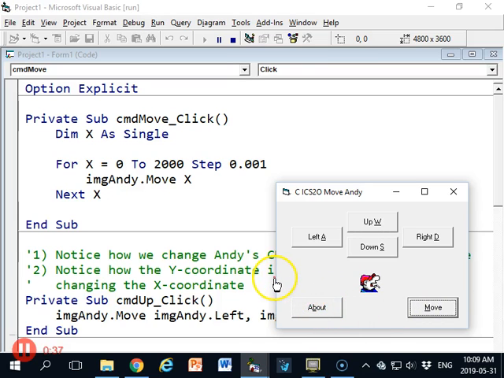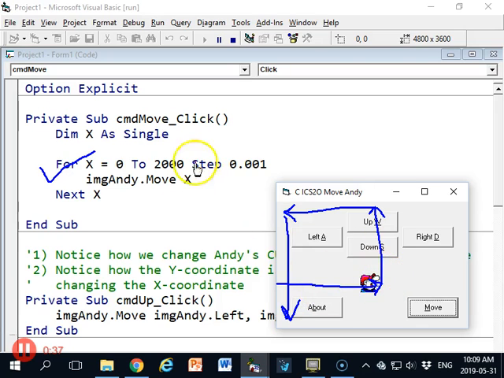from the left. I'm going to modify this code, so not only does Andy go to this fixed position, I'm going to reuse the code that we have. I'm going to make Andy go up and then across to the left, finally down to the bottom left corner. I'm going to use a mixture of hard coding, which is using this number, and soft code, using the values scale width and scale height, which allow you to resize your form and have it behave predictably.